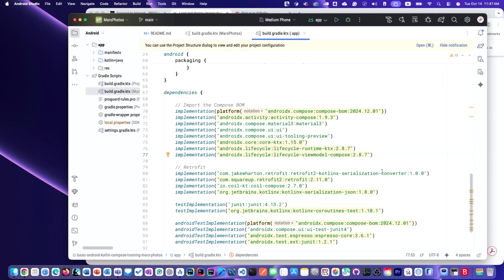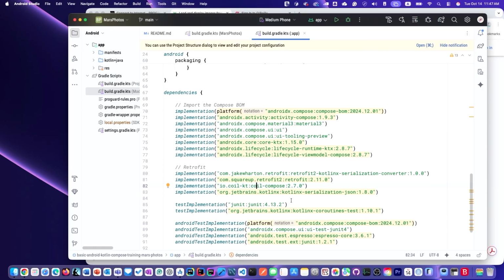They added the Kotlinx serialization converter, Retrofit, Kotlinx serialization JSON. Exactly the same files that I used for my pet example. I explained it at the previous lesson. Why? Because I wanted to stay compatible with the code. Previously, the pet example was using different libraries. I switched it just before the previous lesson. So it is the same libraries.